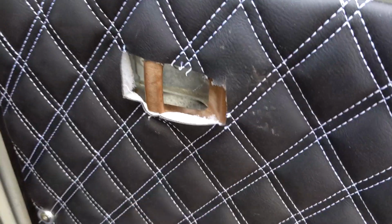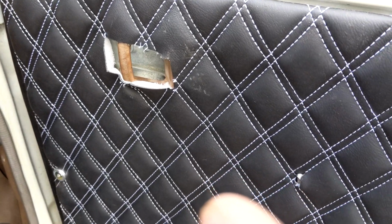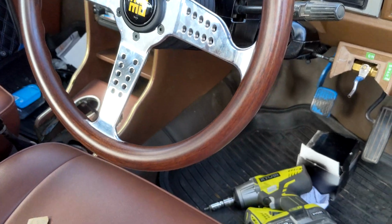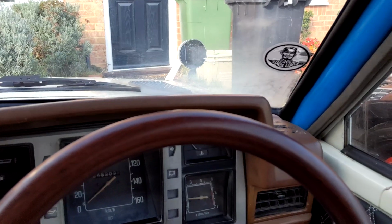I've painted the surrounds for this black, but I don't really want to chuck them on yet because there's very little point, because I have on order the black ones for that. So what I'm going to do now, take apart the steering wheel, chuck on the brand new wiper stalks, and then we'll call it a day. Getting steamy in here. Right, that's me actually done.